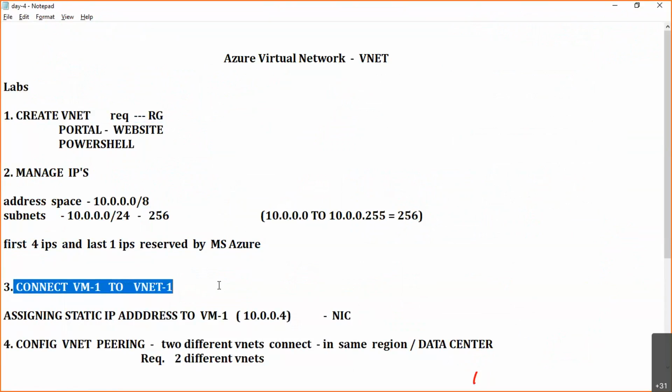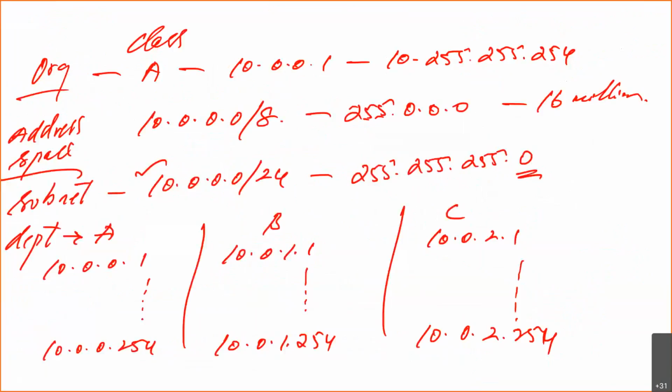So remember here, guys, in one resource group, you can create one VNet. Inside the VNet, you can create multiple subnets. Like this, I created here. In one address space, I created three subnets. Subnet A, that is 10.0.1.0, Subnet B, 10.0.1.1, Subnet C, 10.0.2.1, like this. In one resource group, you can create one VNet. In one more resource group, one more VNet. Like this, we can create.